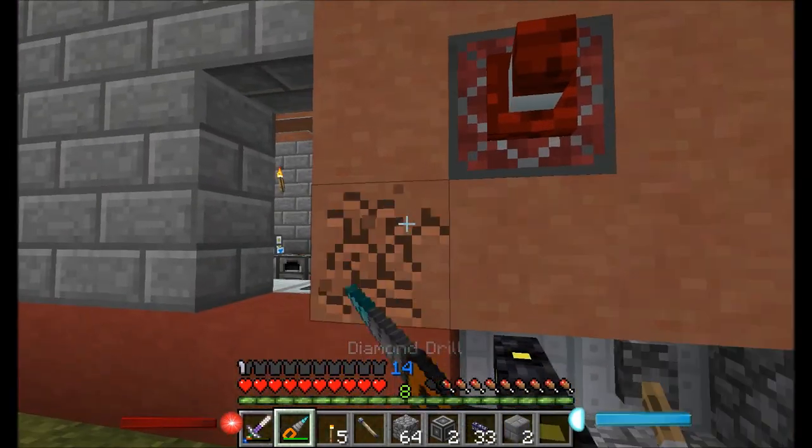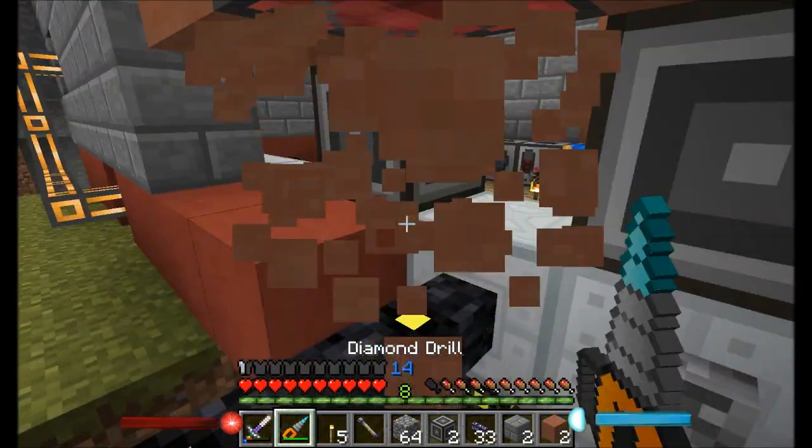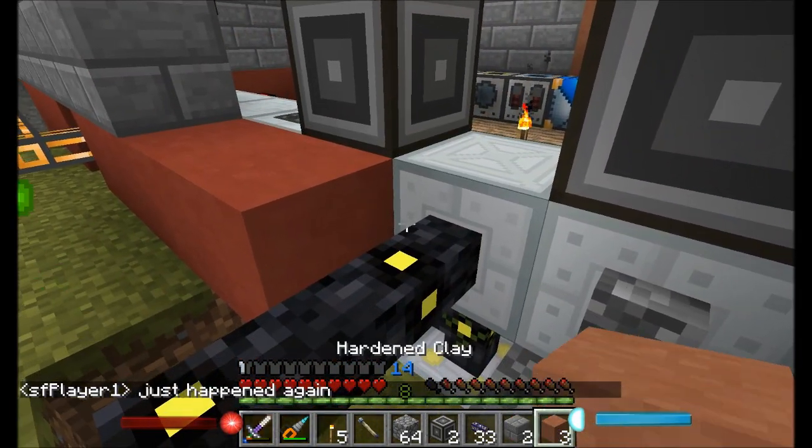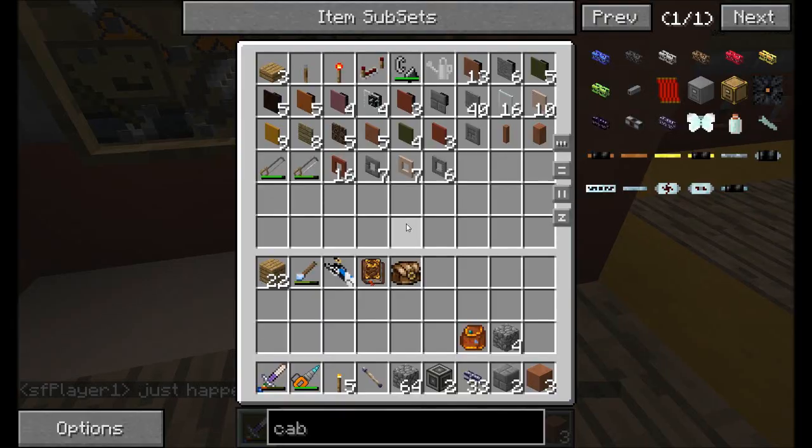And you guys can see we're definitely having a few minor tick rate issues going on, but I mean, it's not that big a deal, but it's just annoying. What, the spike just happened again?